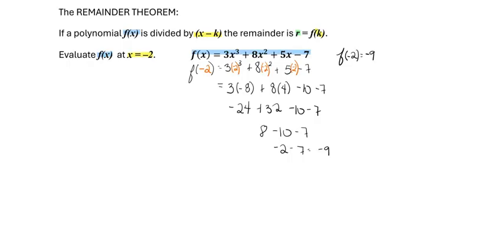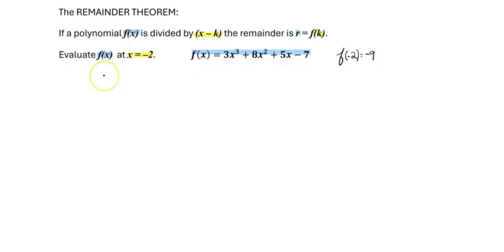Now let's see if we can find that with synthetic division. With my synthetic division, I'm going to put my -2 outside my synthetic division box. I'm going to draw that, and I've got x to the third, x squared, x, and the constant 7. I don't need a placeholder, so I'm going to put the coefficients 3, 8, 5, and -7, and I'm going to draw a line here because whatever is my remainder is going to be past that. Now I'm going to drop down my 3.